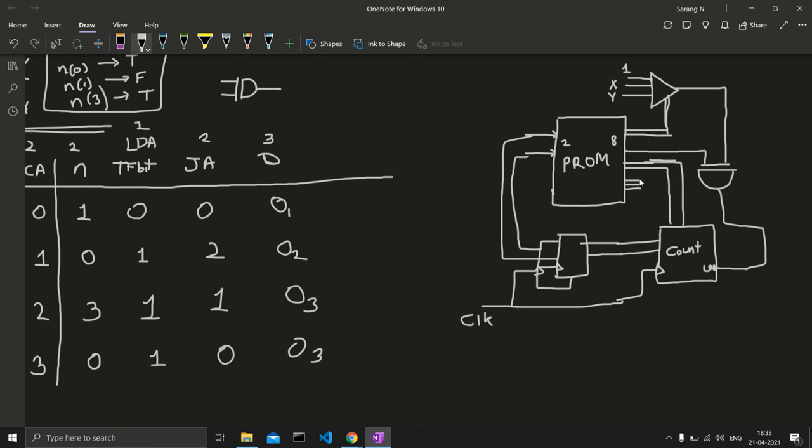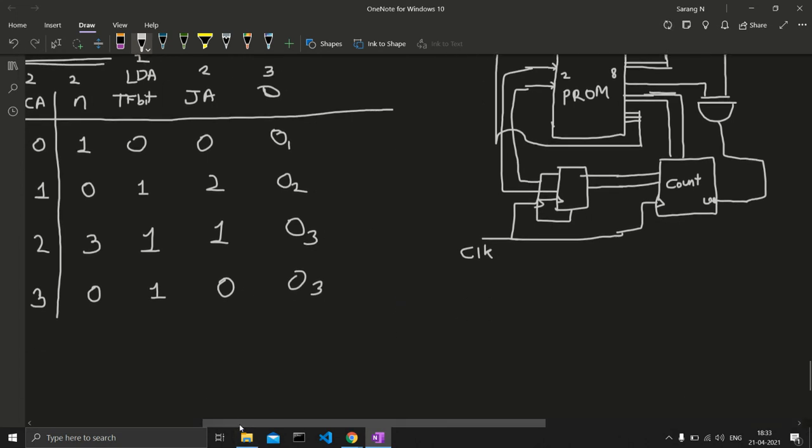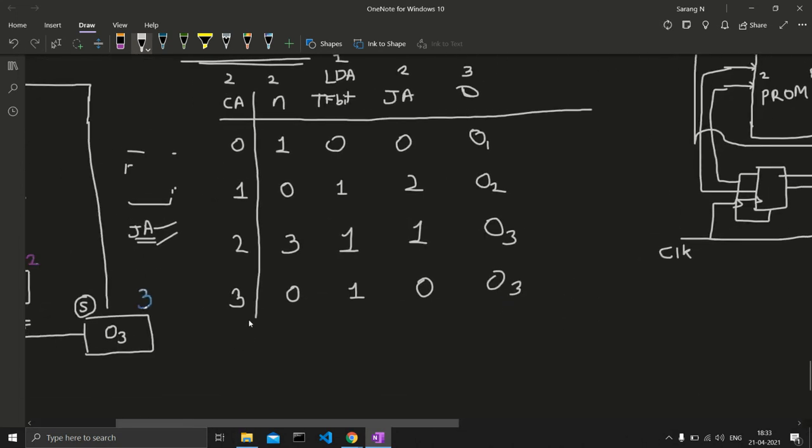And these are outputs. The outputs and the x and y will both be coming from combinational circuits.